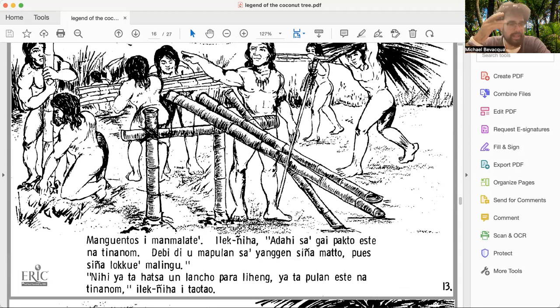So the wise men, or the smart people, they talked, and they said, watch out, take care, because this gaipaktu has magic. This plant has magic, and it must be watched over, because if it can arrive, if it can come, that means it can be lost as well. So let's build a ranch here, parelihing, for sort of sanctuary to keep it safe, or for a shelter, and we will watch over this plant, the people said.